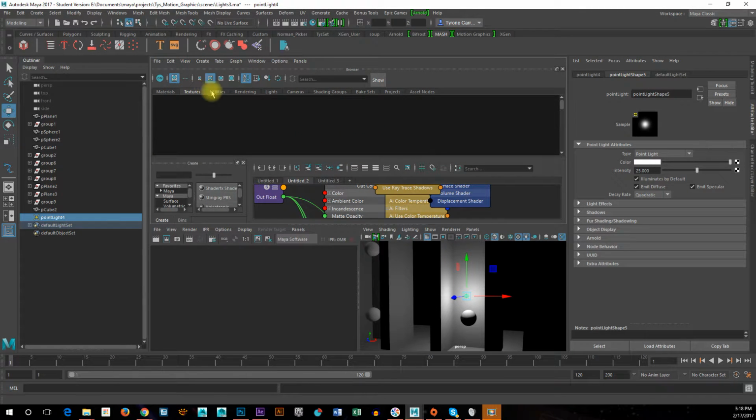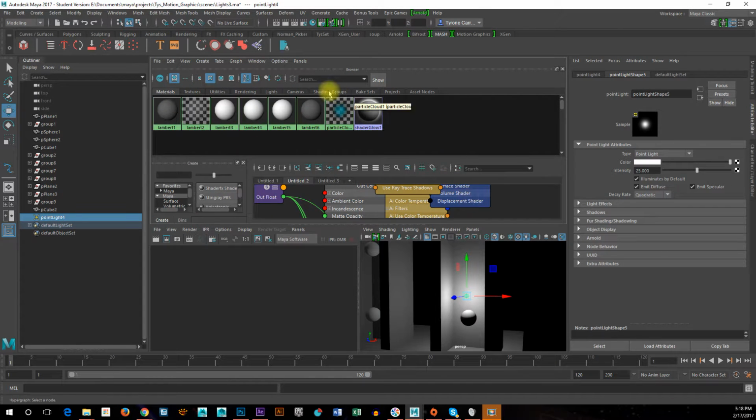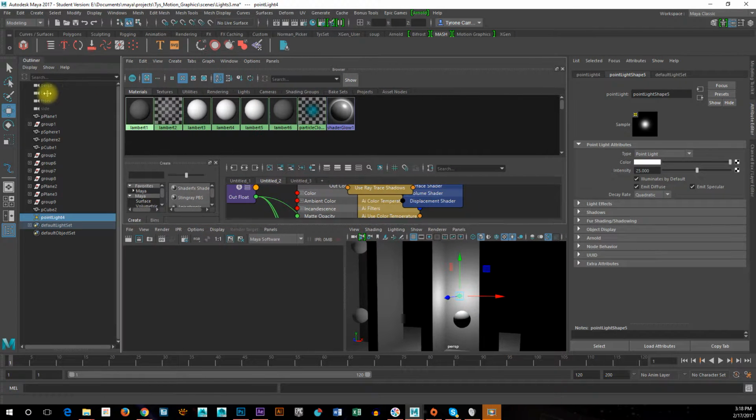These are all of the different things that are in my scene. This is my Hypershade. I got rid of a couple of things over here so I had more room. And I'm actually temporarily going to get rid of my outliner, let me pull this over so I don't see it as much.